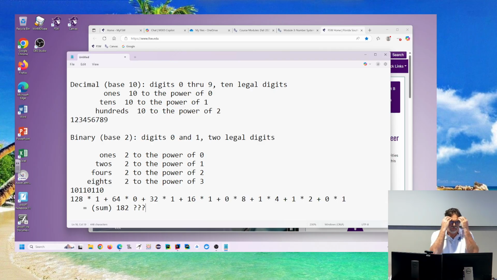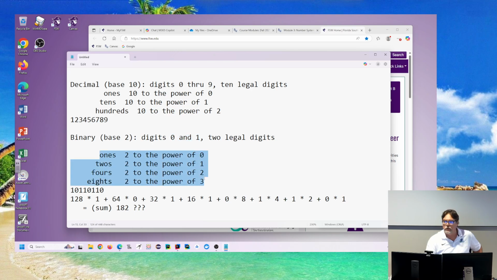So when I think of converting between numbering systems, binary, octal, hex, all I'm doing is taking what I know about the rules of decimal, taking them to their logical extreme, and then replacing the base, the list of legal digits, renaming the columns for the value that that column represents, and then I just do the math.